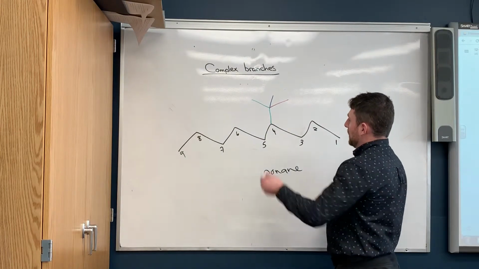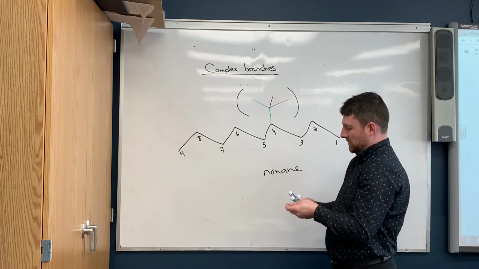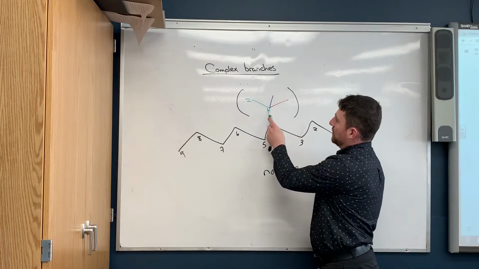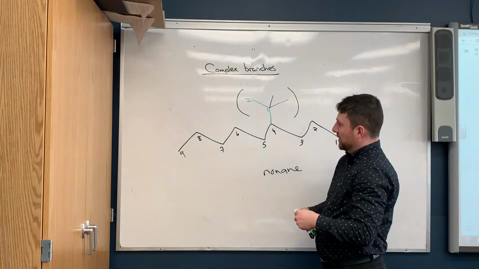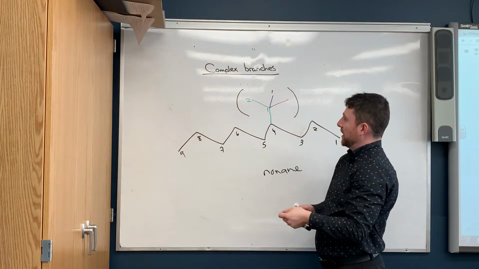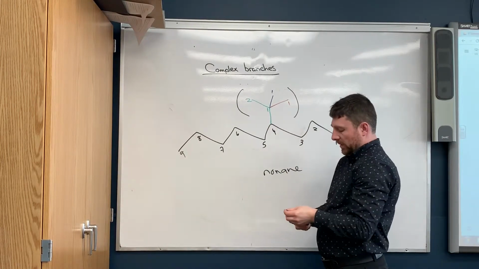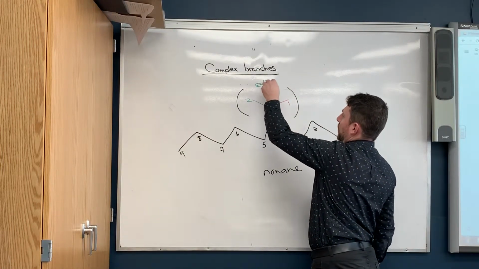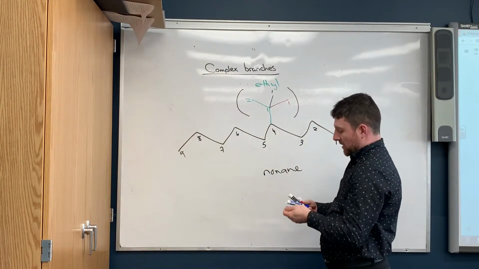So what are we going to call this complex branch? Well, the longest single branch coming off is the green one, 1, 2. If we follow any other path, 1, 2, 1, 2, we get 2 no matter what. And coming off of the longest branch there is a single carbon blue chain and a single carbon red chain. So what are we going to call this? Well, of course, the longest one being 2 carbons long, this will be an ethyl branch. And we have 2 methyl branches coming off of it.